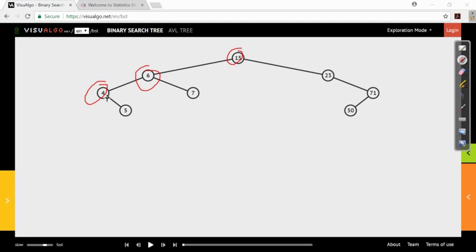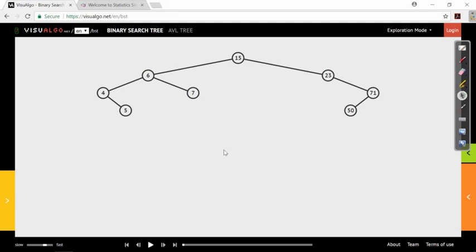So recursively go left as deep as possible. This one must be the minimum. Maximum is the opposite: keep going right until you hit a node that has no right child. So 71 is the maximum. So that is finding the minimum and finding the maximum.